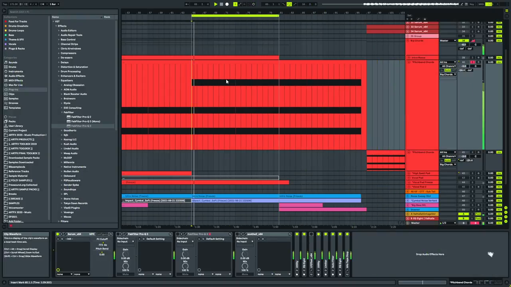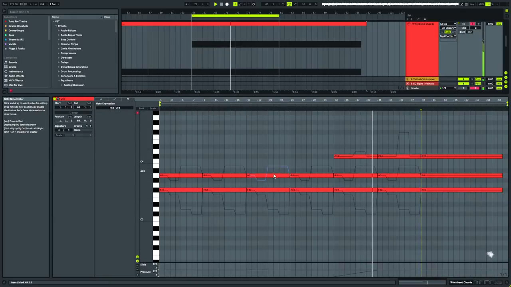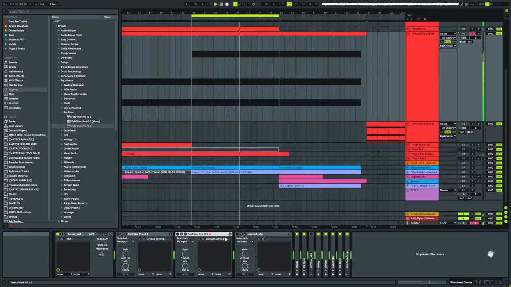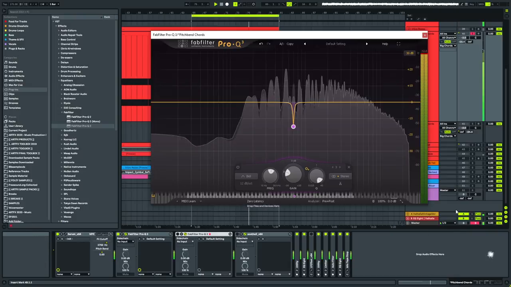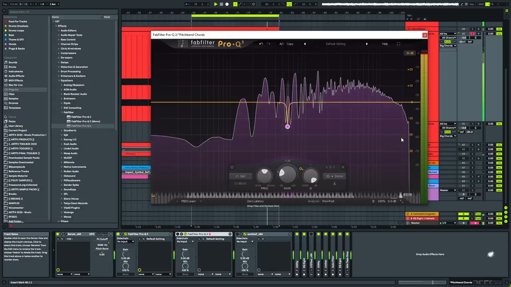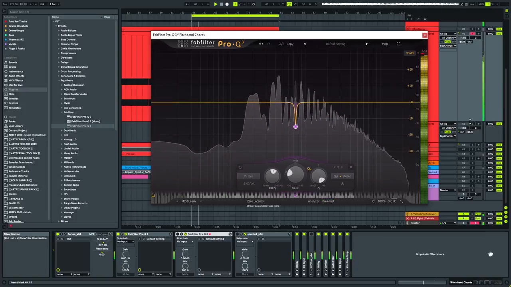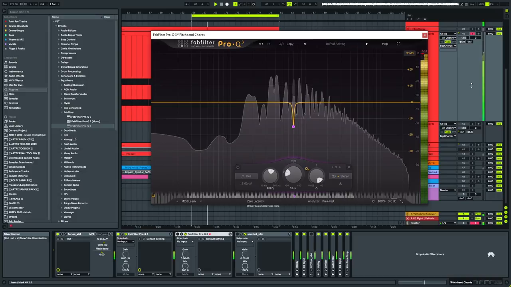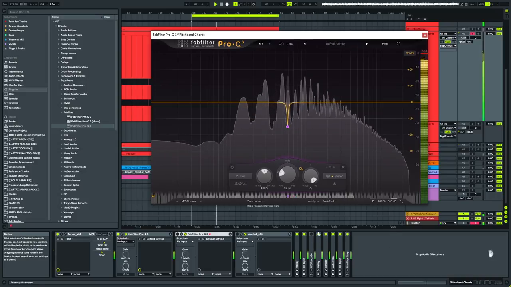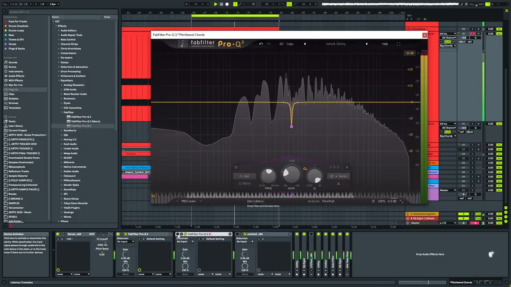The next example is a section of synth chords that have individual pitch bends applied to the notes of the chords. This is a clear example of what Soothe is really good at. Because the pitches of the chords change over time, the resonances within them are also not fixed to one frequency. Now let's say there is a frequency in there that you don't like. You could try removing it with an EQ, but the moment the chords change, you will probably have to automate the frequency inside of the EQ to make the cut follow along with the change in pitch.